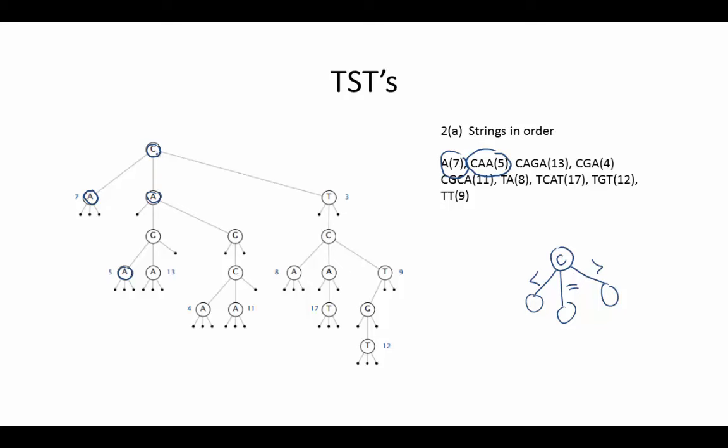Now let's do another one. Character match C, match A, match G, match A. So we have CAGA given to us. Let's look at another one. We have a C match, no match, so G match, so we have CG, and C no match, so this means that we have CGA as the next one. And then we have a C match, G match, C match, A match, so we have CGAA.